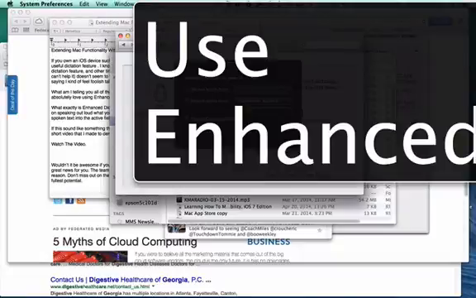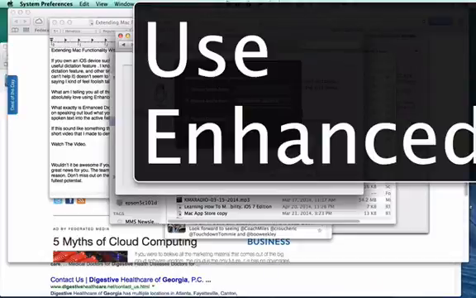Dictation without this enabled will work the same way it works on your iPhone or your iPad or even your iPod Touch. It will allow you to record up to 30 seconds at a time. Then it'll need to send it onto the Apple server for processing and then bring it back to you. And that's why sometimes that can take a little while to complete. So with enhanced dictation, it works much better, and I'll demonstrate that for you in just a second.